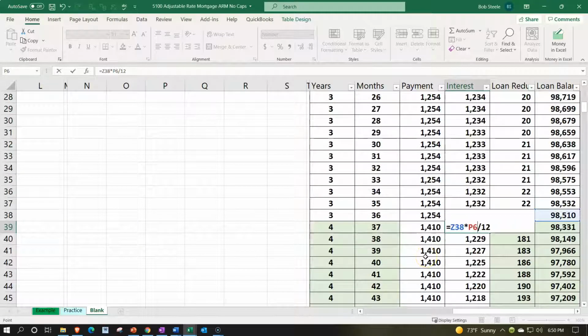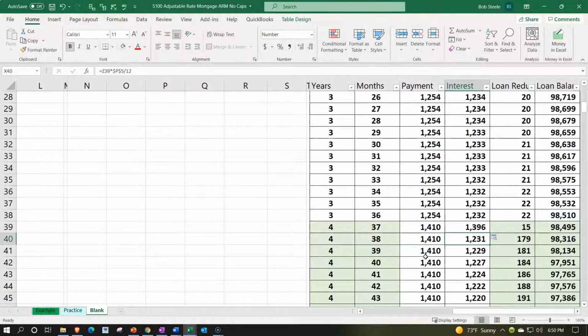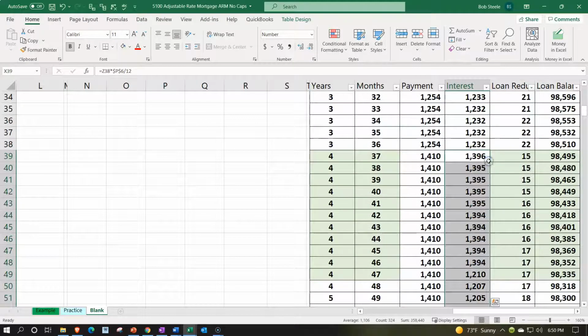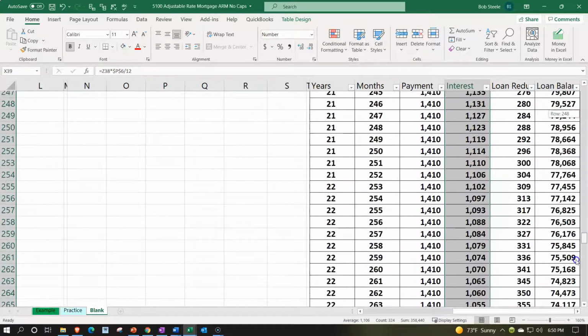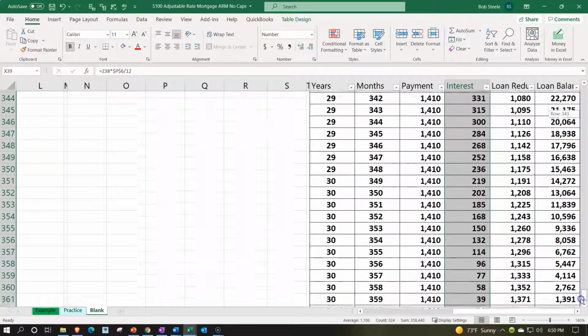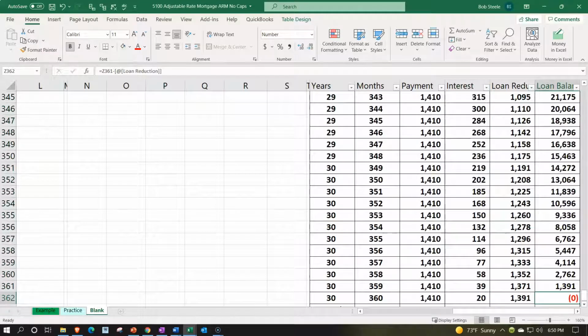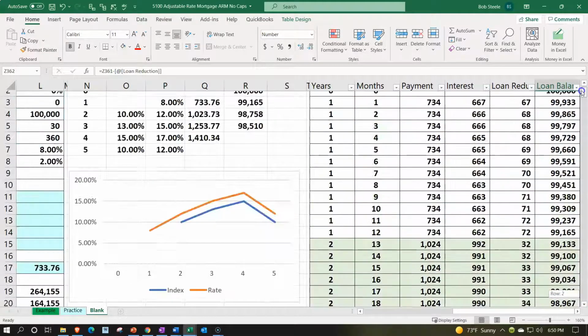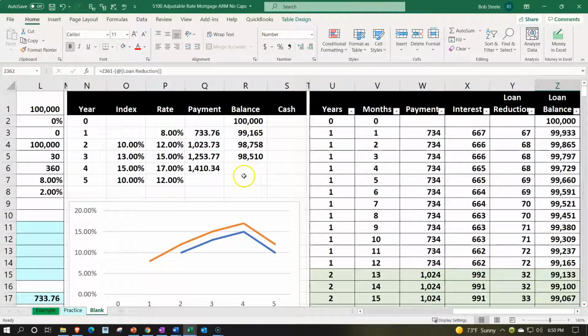17%. And then we're going to say F4 on the keyboard, $ before the P and the 6, and enter. Putting our cursor back on that and selecting that all the way down. Let's go back on down to period 30, see if we are indeed back to 0 at the end of this thing. We are. That's an indication that we haven't messed things up too badly.